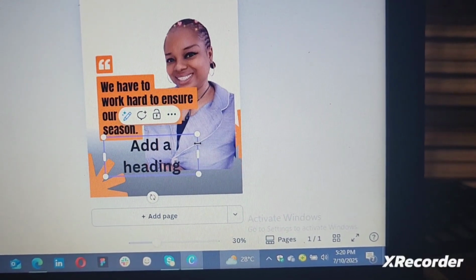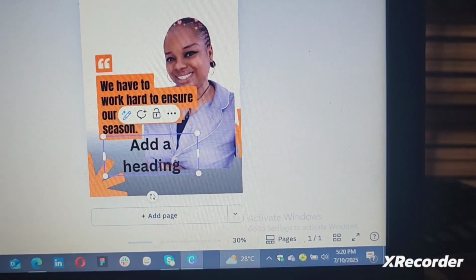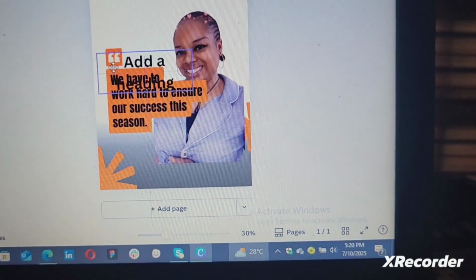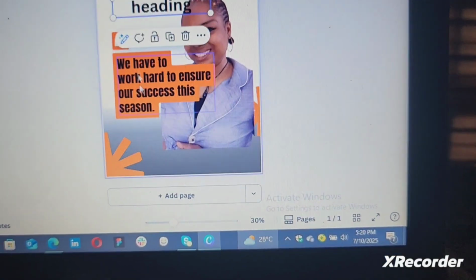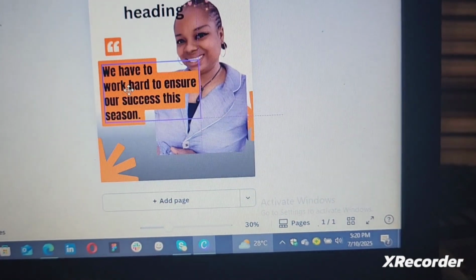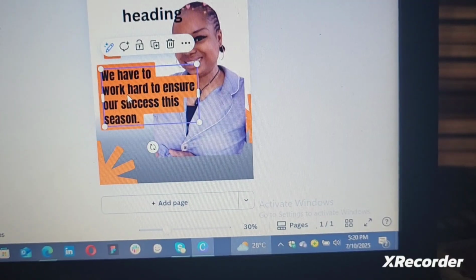So you move it up. You can easily adjust how you want your picture, your settings to be.